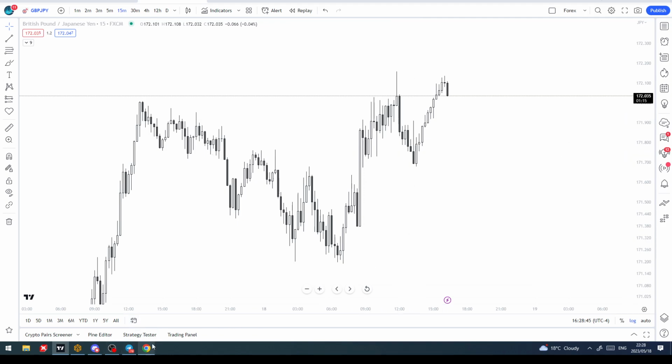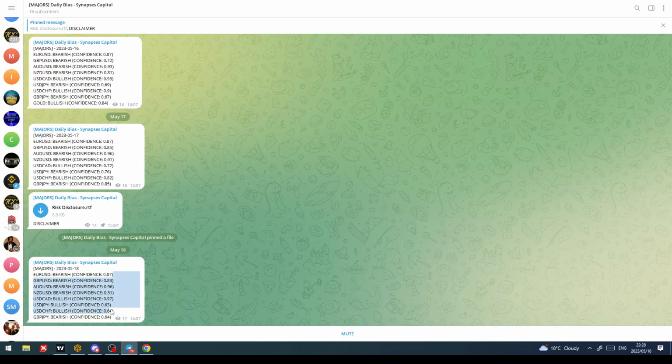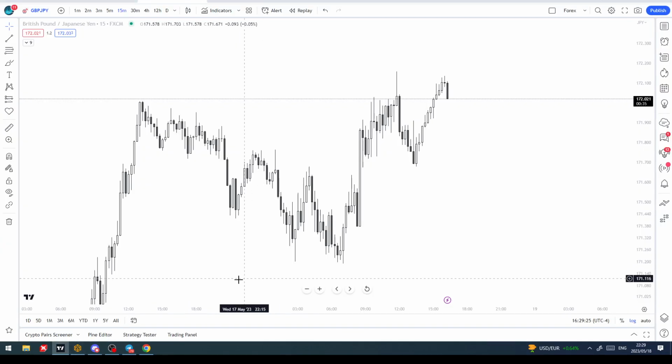Yeah, so that's it for today's signals. You can see that each and every one of today's signals played out, even though 1, 2, 3 of them had a really low probability in the 60s. And to be honest, I would not even look at anything below 75%. So it left you with 1, 2, 3, 4 good pairs to look at with high confidence rates, and every single one of these has done what the signal said it would do. Right, so that's it for the review on all of the signals today.